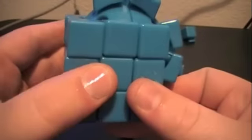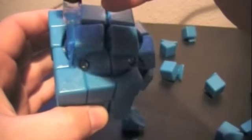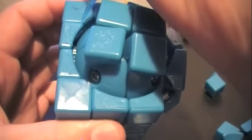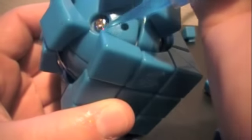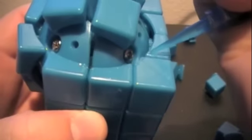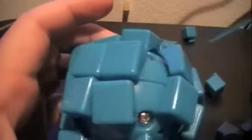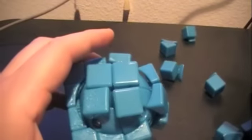Okay, so the next place I'm going to lube is just around some of the radius here. So I'm going to go like this. I don't want to get too close to the edge, or otherwise you're going to be touching the lube on your fingers when you turn it. So just a little bit around there. A little too high. Alright, so that's all that's really needed for lubing. Now I'm going to finish assembling it.